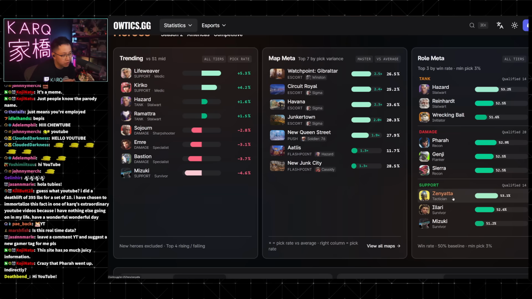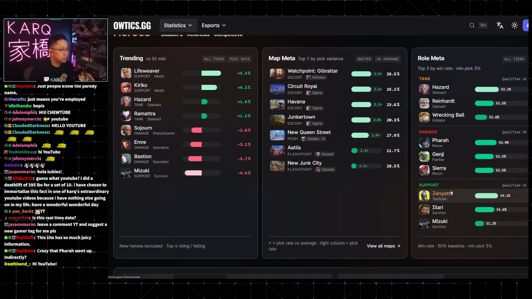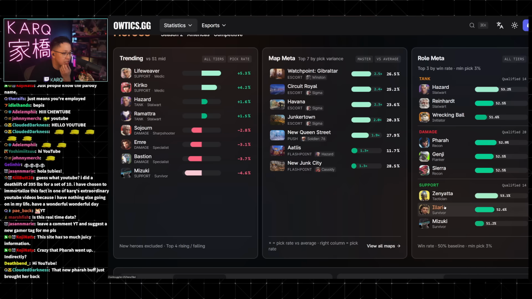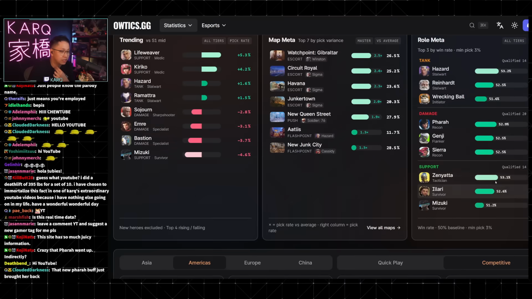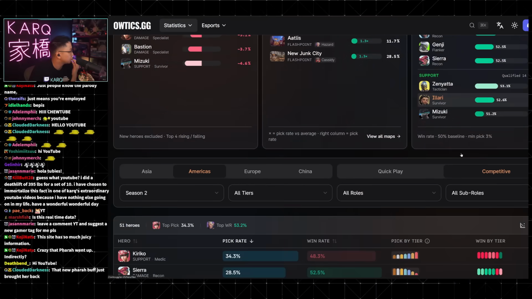When you heal someone on support, you're healing a person so that they can hopefully kill someone, versus you on the support, you just do it yourself. So Zenyatta and Ana seem to be very stable in that. Mizuki, as a byproduct as well, because Mizuki's forced to be active with his shots non-stop to build aura, he's a more damage-oriented support by nature as well, and it seems to be conducive to wins here. So that's pretty neat to look at.